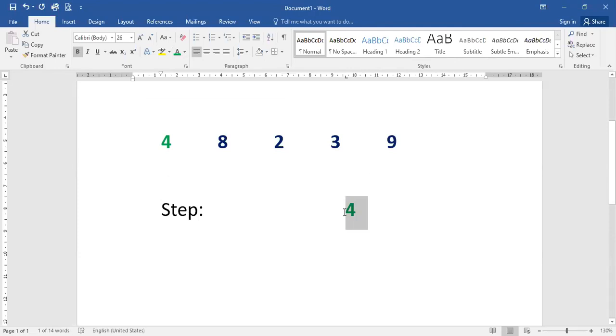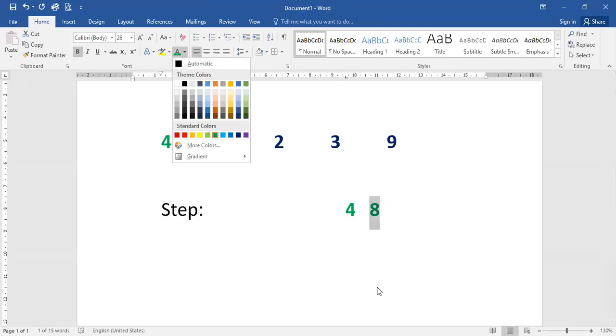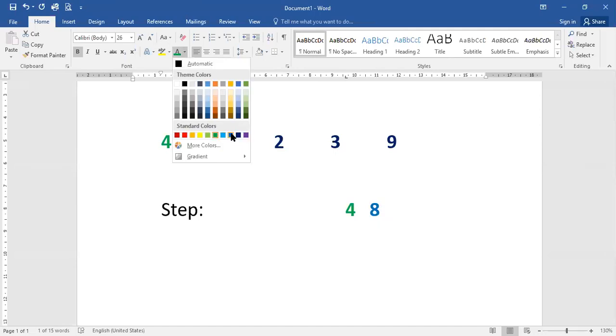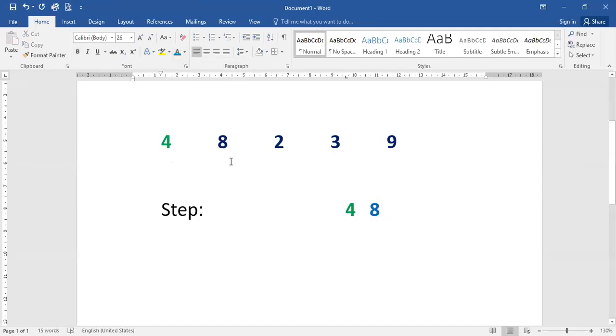If the element you are comparing with the pivot element is greater than the pivot element, you have to place it on the right side of the pivot element. For example, the 8 is placed here. Did all of you understand? Yes, sir. So a new element is compared with the pivot element, and if it is larger, you place it on the right side of the pivot element.